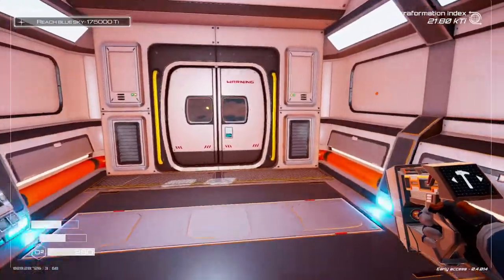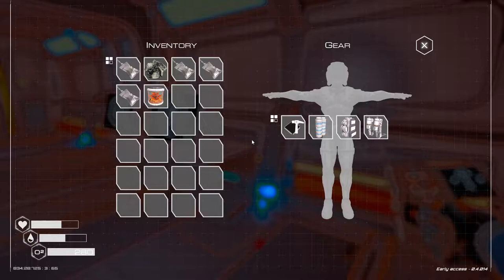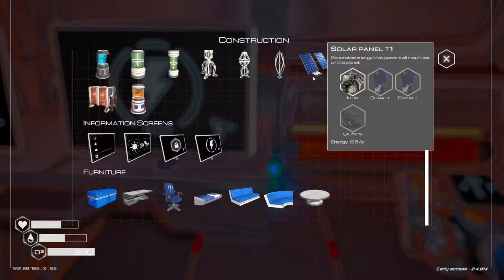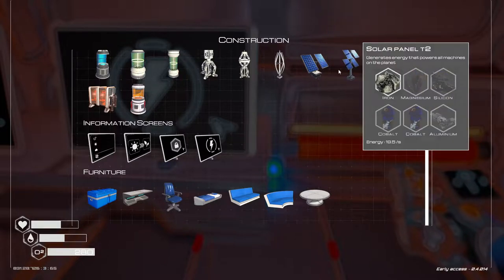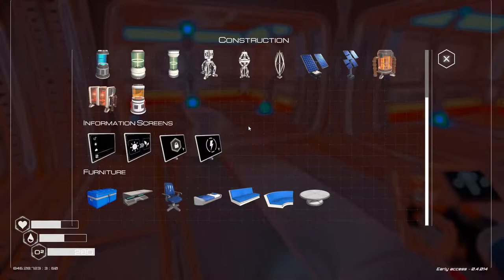Alright, so now I should be able to walk slightly faster. It's a little bit faster. Okay, so now the next thing I want to do is, I did make the power screen just to see what I have available. I do have power. I think what we're going to do is convert those solar panels over. So basically what I need is, for each one I take down, I need one aluminum magnesium. Now run over here.